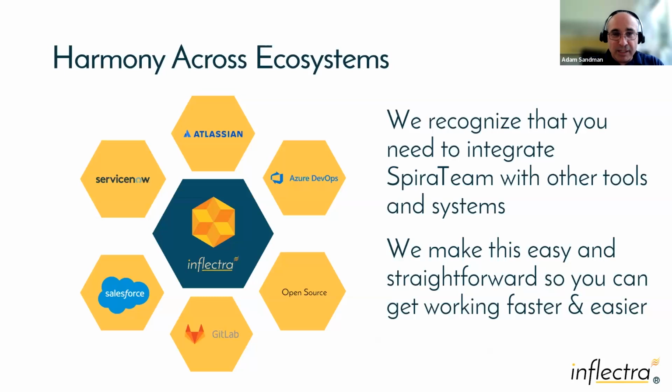Another thing that's really important in Spira is what we call the harmony across ecosystems concept, which is that we know that in any given team, you may be using different technologies. You may have some teams using something like Jira, maybe using GitLab or GitHub, maybe a Microsoft tool like Azure DevOps, maybe Salesforce, maybe ServiceNow, or some open source tools like Redmine, Bugzilla, Mantis. That's surprising, they're still in use on a lot of teams. We can actually integrate with those different teams and bring that information and fuse it into SpiraTeam. So that way different teams can work in their favorite tools, but all the information and the traceability and the planning and visibility and reporting is all in the SpiraTeam hub in the center.